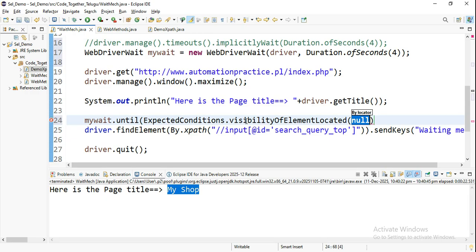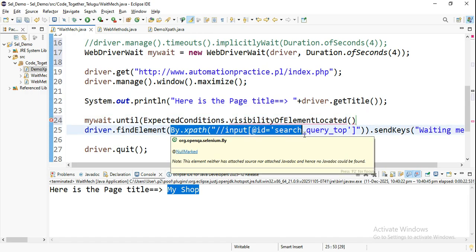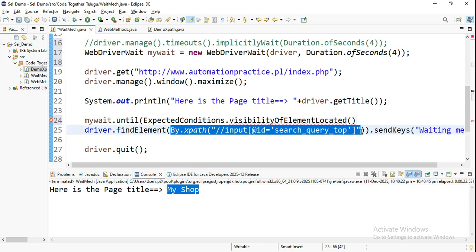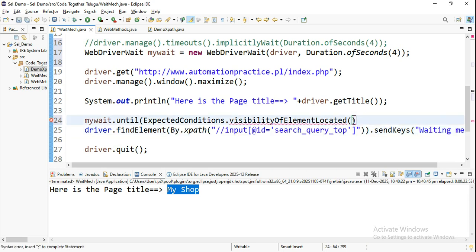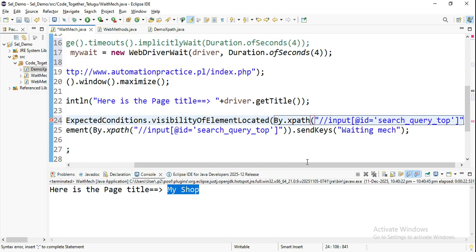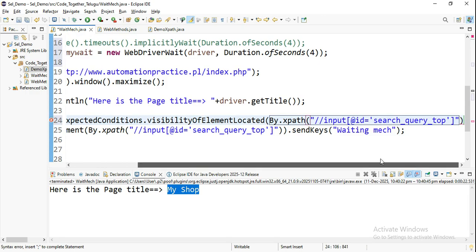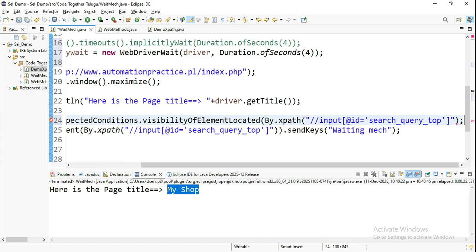Here inside, what you need to do now is give the locator, By. Copy and paste it over here. Once this is done, you need to close it. Sorry, here something is open, my until is open, right?